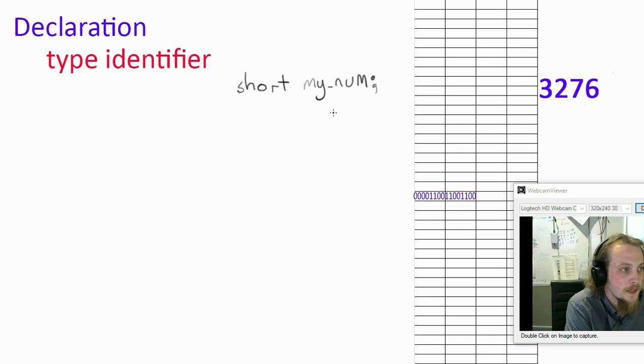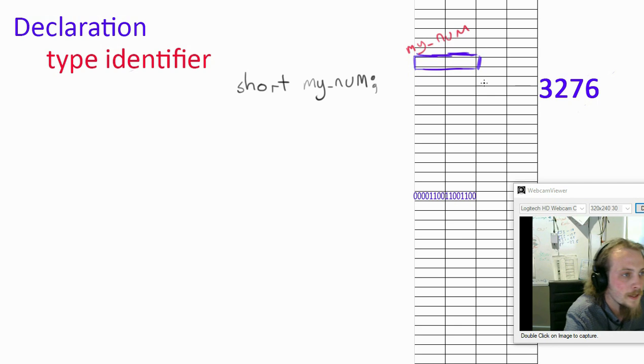Now, what happens here is we don't have to worry about what's in memory. The computer is going to find us a free 2 bytes in memory, and that could be anywhere. So let's say it picks these 2 bytes here. Okay. Now, that location is now my num. Now, where the identifier is stored, we don't really care about that at this stage of the subject. You can just think of it as having a label for now. Okay, so we've got these 2 bytes that are my num.